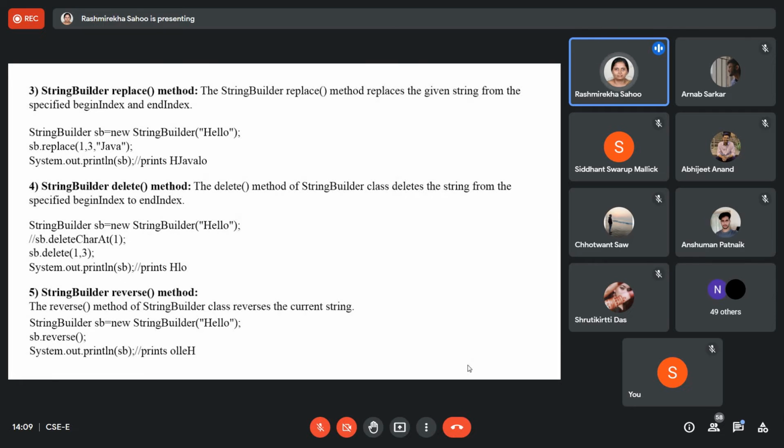The first one I have commented: sb.deleteCharAt(1). In position 1 E is there, so it will simply delete E. And delete(1, 3) will delete E and L, so the output will be HLO. Then string reverse: simply call the reverse method. Hello will be reversed to OLLEH. So all of you execute these three examples.